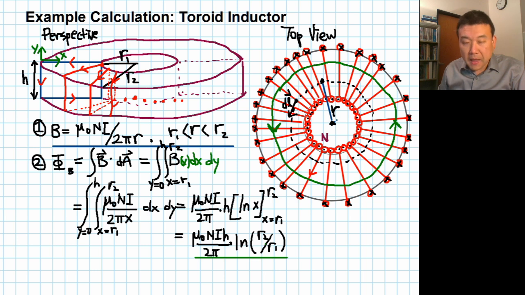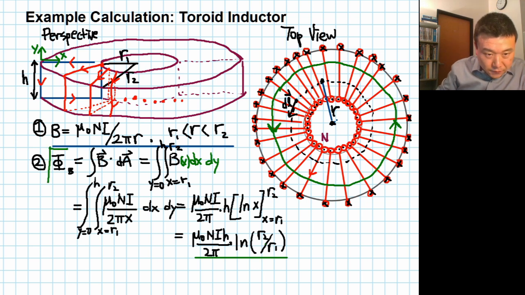All right. Now, when you look at this carefully, I hope you realize that we are missing something here. It's really a common mistake to make. I make this all the time. So this magnetic flux that we just calculated is magnetic flux through a single loop. It's magnetic flux through a single loop here. So let me write that out before I forget. So this is magnetic flux through a single loop.